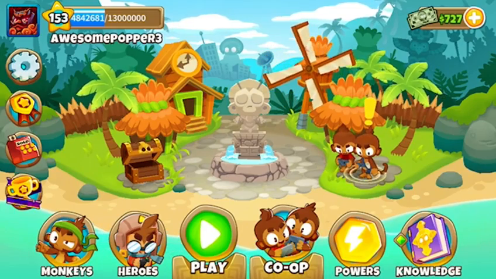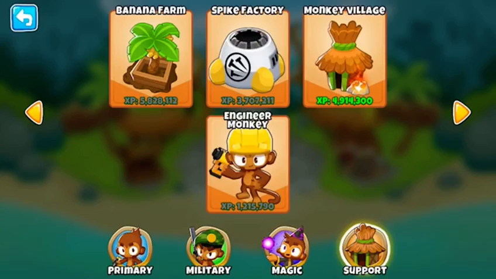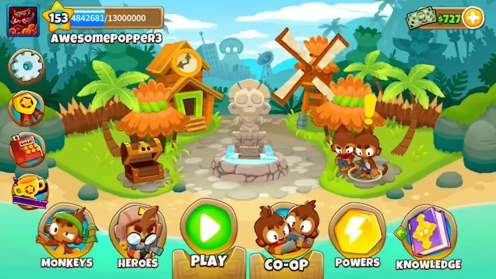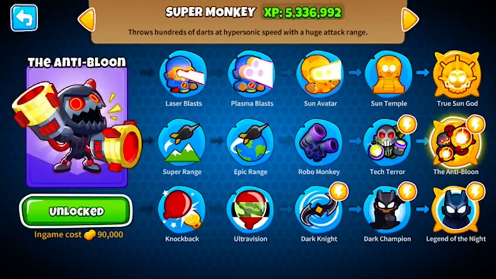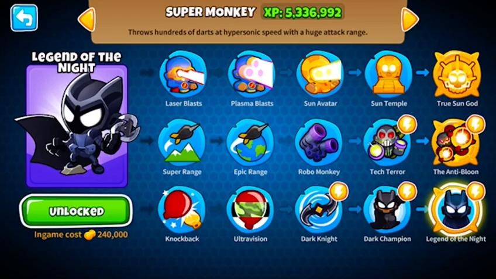Welcome back to the Balloon here, and today we are doing an all-out guide on the Super Monkey. Just everything you could possibly know about the Super Monkey. So, the Legend of the Knight, the Anti-Balloon Gunner, or just the Anti-Balloon as it's put at the name of it, and the True Sun God. Those are the 3 Tier 5 upgrades of the Super Monkey.